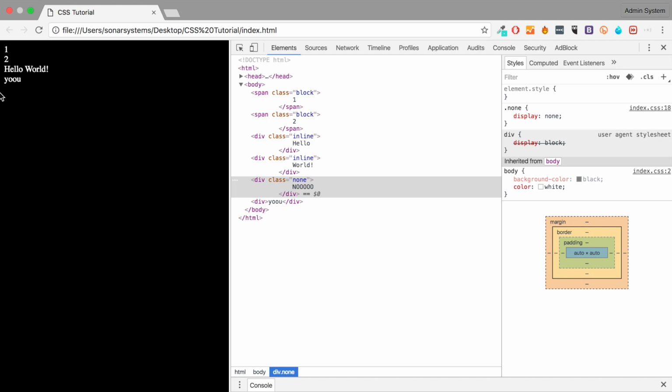Not only does it make it invisible, it actually prevents it from affecting the structure of our document. So you, which would have been around about here before, is now where the no text was. This isn't the same as setting visibility to false, for example. It's actually not only hiding it, but it's getting rid of it from the physical website, if you will. So that is it for display types in CSS.